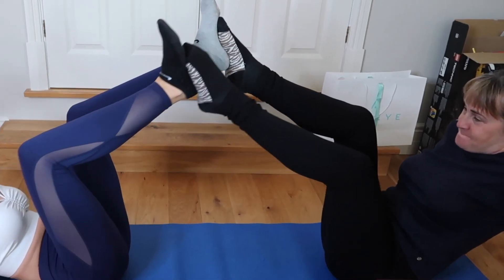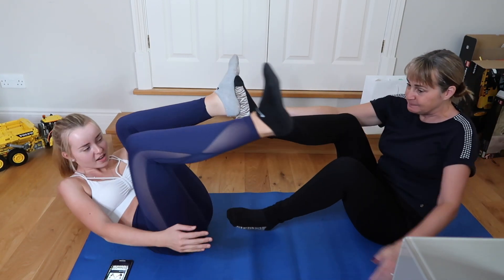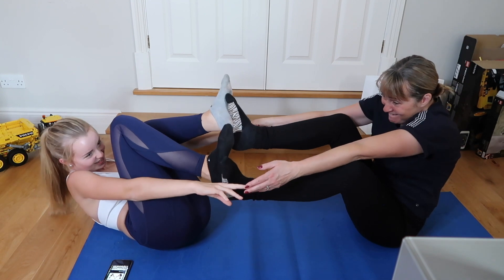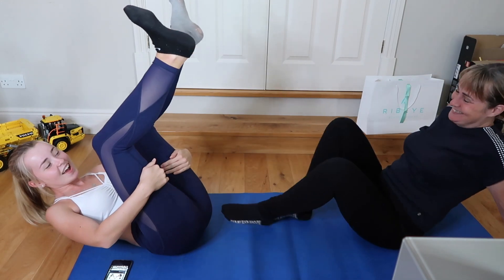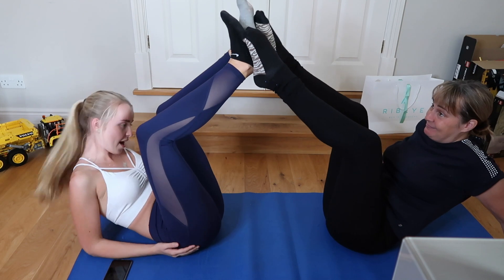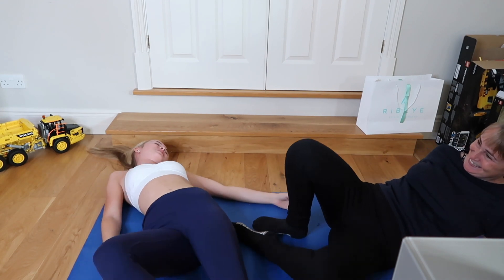We've got to attach hands. Let's do one leg first and grab your hand — that'll make things better. Then you pull me up. Can you get my other hand? No, I can't reach! Pull! You have to put your legs up more. Legs up! Yes, yes — hand, hand, hand!